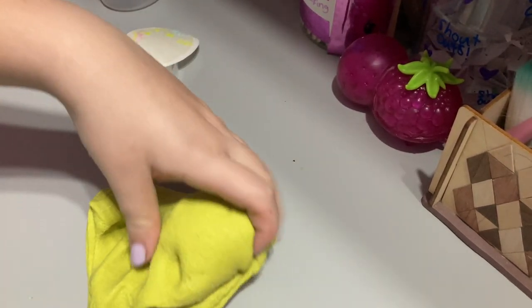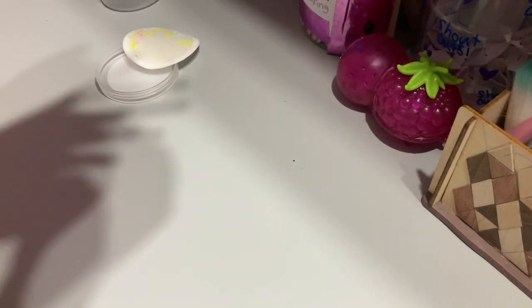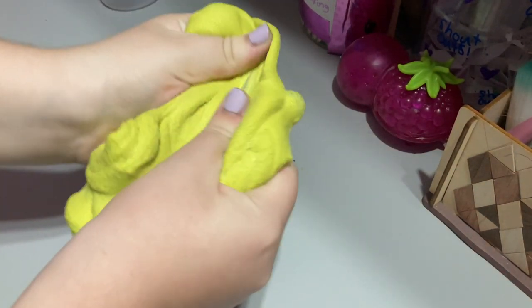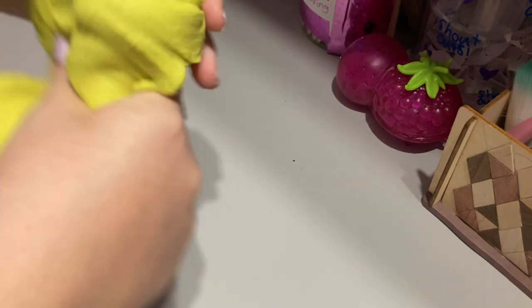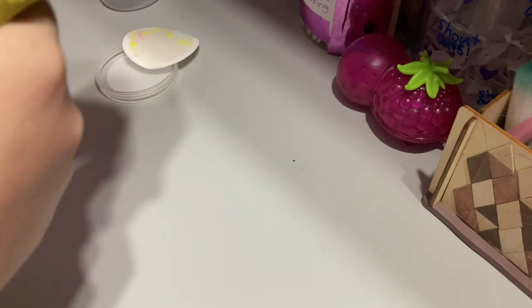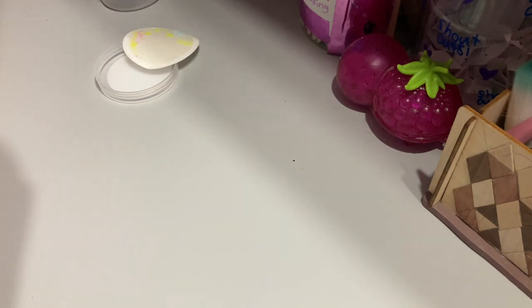It's definitely better than the slime kits. If you see it at Five Below — which is where my mom got me this slime — I'd rather get this instead of like a rainbow slime kit, because those slime kits are not good. I always follow the instructions, I always make the slime normally, but the slime always turns out bad. I've seen other people make the slimes and they just turn out bad too, so at least it's not just me.